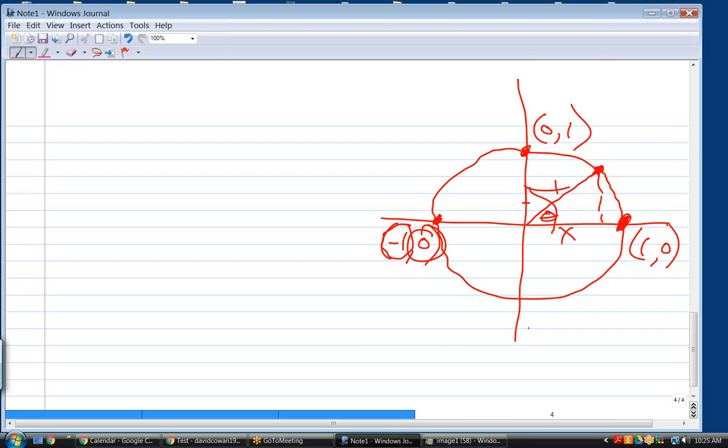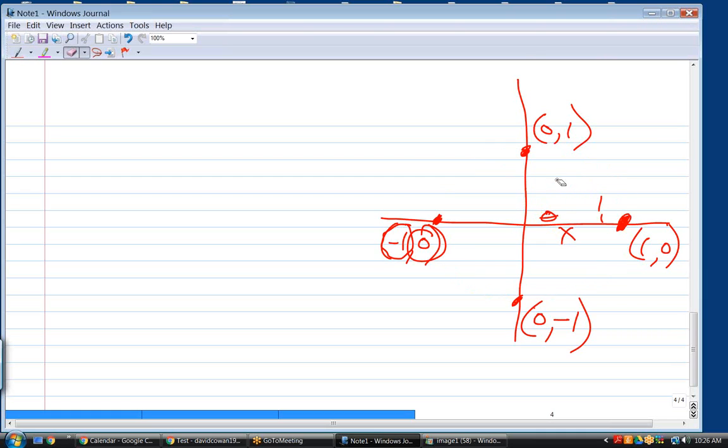So as long as you know how to label these, and there's no secret to labeling that, that's 0, minus 1. So from those 4 points, you can figure out all the quadrangles. Right. Just knowing those 4 coordinates. And you can always figure those 4 coordinates out. That's your clue to figuring out what sine and cosine are of the quadrangles.